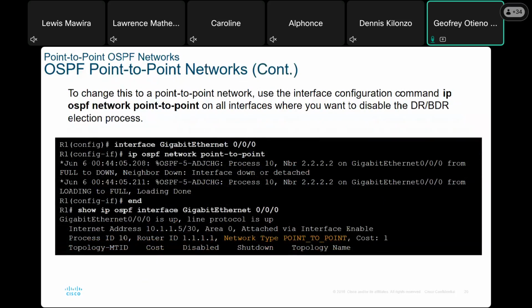Okay. Now, to change the network to point-to-point, this is what you need to do. Interface GigabitEthernet 0/0/0. Enter. ip ospf network point-to-point. So you'll find that this is among those given in the choices. Okay. So when you do so, you'll find that now the network type has changed to point-to-point, it's no longer broadcast. Okay? That's the point we need to consider, as simple as it is, when setting this.